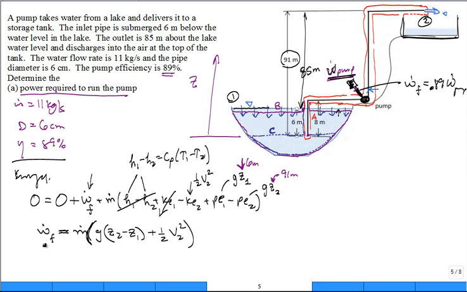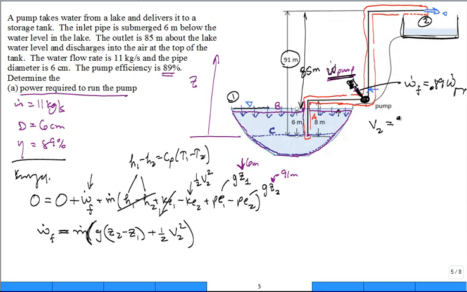The mechanical energy into the fluid because of the pump goes into lifting it, increasing its potential energy, as well as increasing its kinetic energy. Because when it comes out of the pipe at the top, it has some kinetic energy. So we go to the side and ask, what is the exit speed V2 at the top? How fast does it come out?